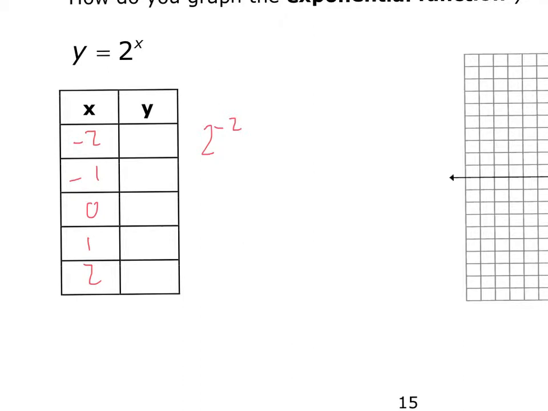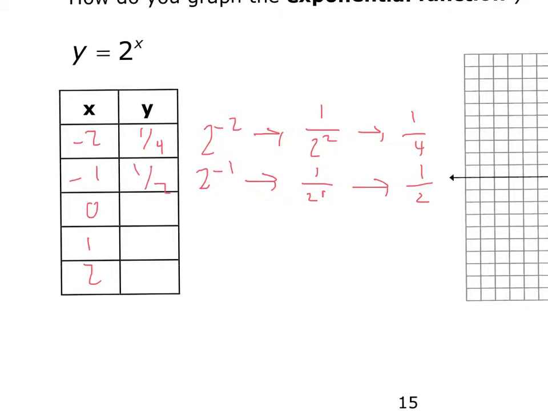But what do we know about negative exponents? We don't like those. Okay, so we got to send it downstairs. So 2 to the -2 becomes 1 over 2 to the 2, or another name is 1/4. Okay, so we have 1/4 for this guy. Okay, let's do 2 to the -1. Remember, we can't have negative exponents, so we're going to send him downstairs, or 1 over 2 to the first, which is also known as 1/2.